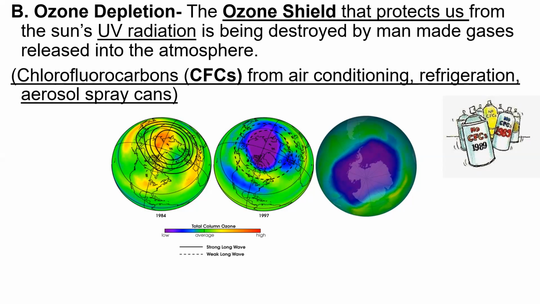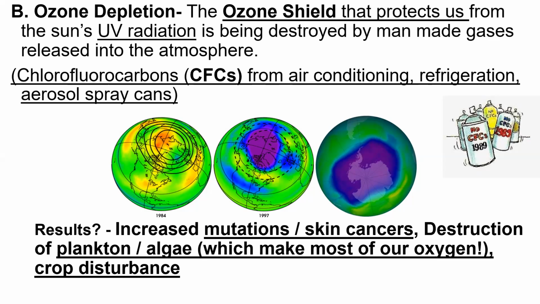But when we discovered they were problematic for the ozone layer, we did ban their usage. And so we have waited and have seen a recovery of those holes and those patches in the ozone shield. So it's doing better thanks to us recognizing the problem and making the regulation and the effort to change.